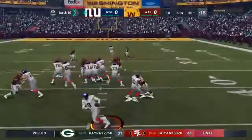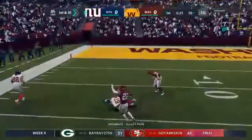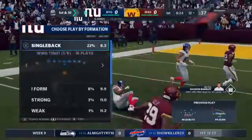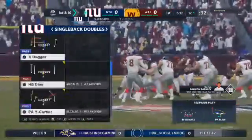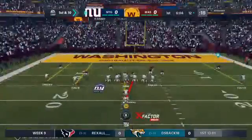And you know you need good blocking up front in order to gain yardage, but every one of these RPOs, if you do it right and they look the same, whether it's handed off inside or the quarterback keeps it, that allows you to fool the defense so often. And in this case, fooled them with the inside run. From down at the 12, it's 1st and 10.